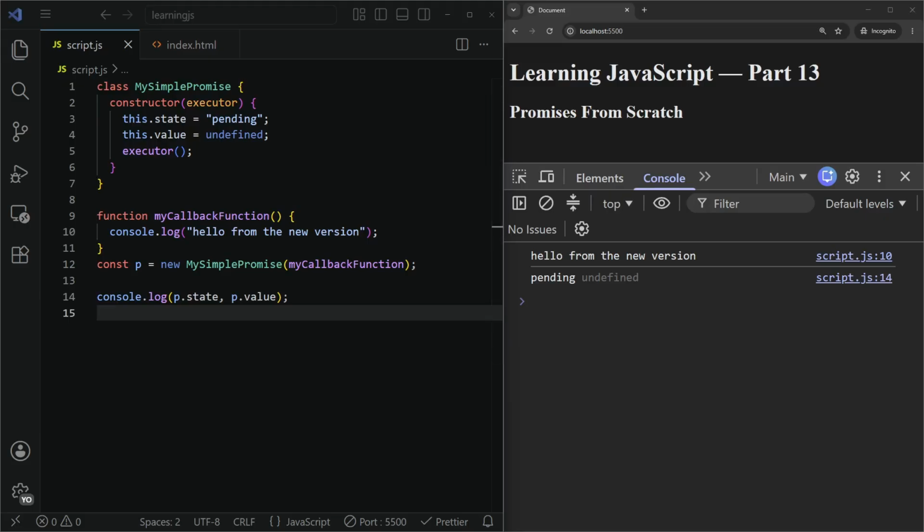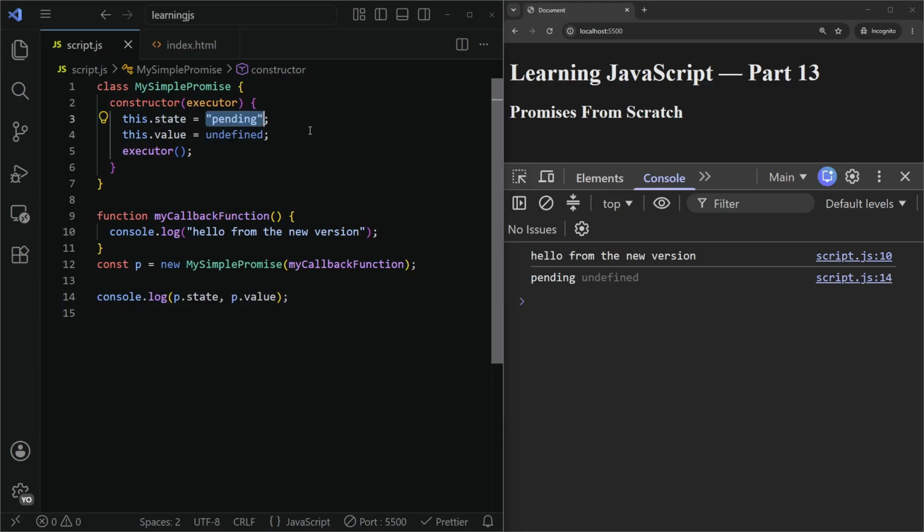So our promise object has exactly one of three states. It starts always as pending, and then it changes either to fulfilled or rejected.